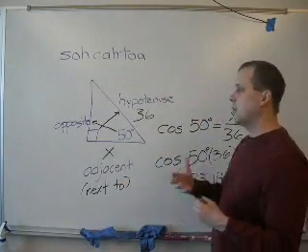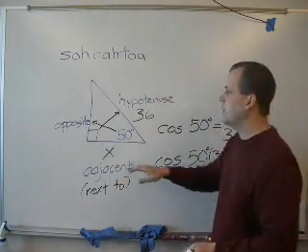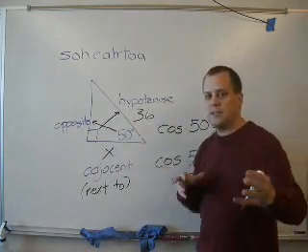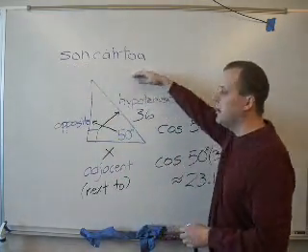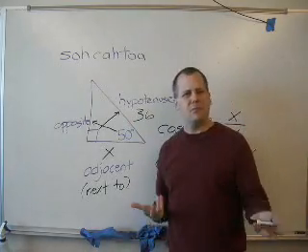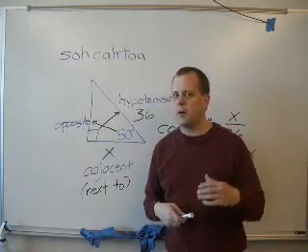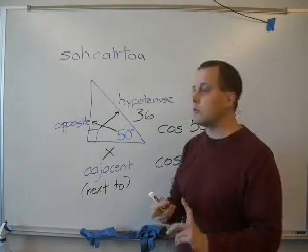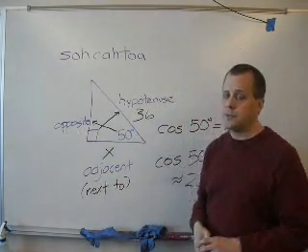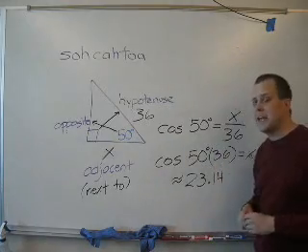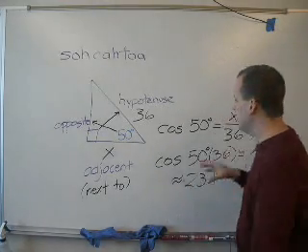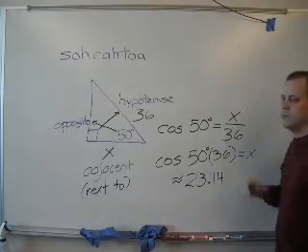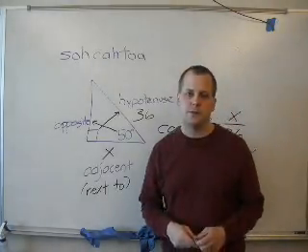When I start doing sine, cosine, and tangent, the first thing I should always do is label what I have. And then I start going through this word, SOHCAHTOA, trying to figure out what exactly are they asking me for? Are they asking me for the adjacent? Are they asking me for the hypotenuse? Or are they asking me for the opposite? Now, in the last segment concerning cosine, I'm going to show you what happens if we know the adjacent, but we don't know the hypotenuse.